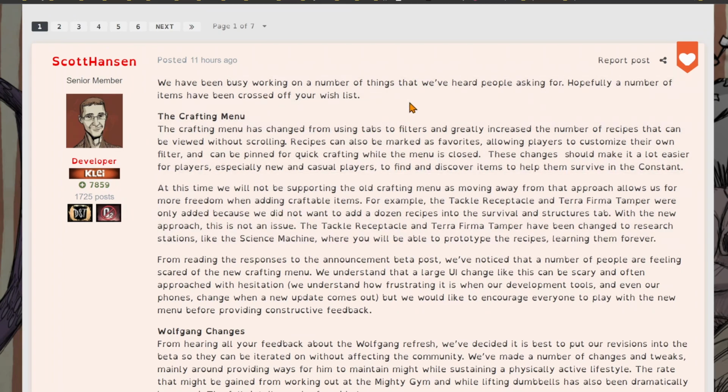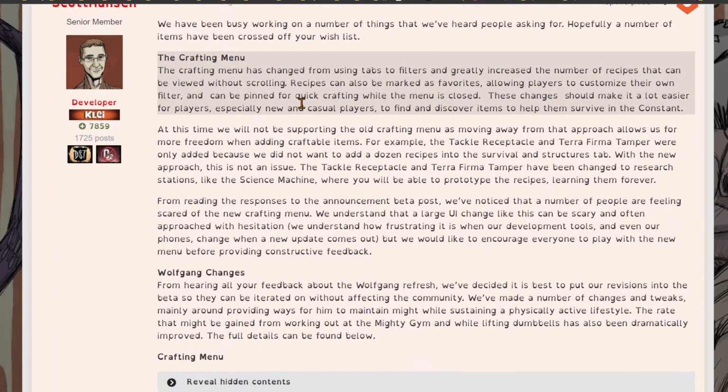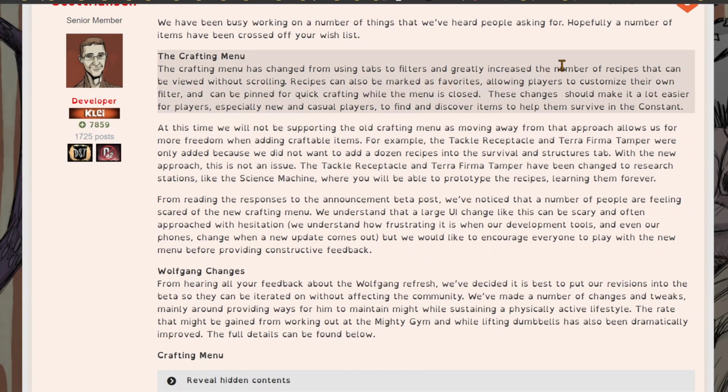So we've been busy working on a number of things that we've heard people asking for. Hopefully a number of items have been crossed off your wish list. The crafting menu went from using tabs to filters, greatly increasing the number of recipes that can be viewed without scrolling. Recipes can also be marked favorited, allowing players to customize their own filter, and can be pinned for quick crafting while the menu is closed. That's awesome. We have a HUD menu finally.